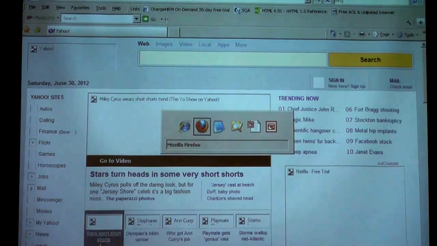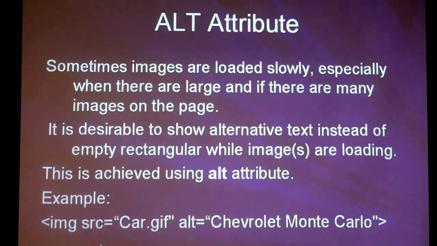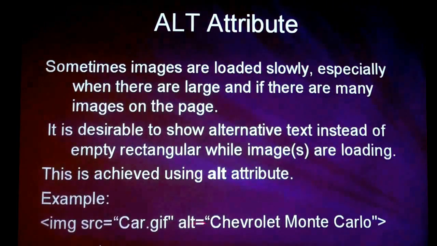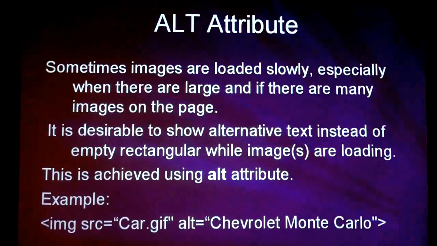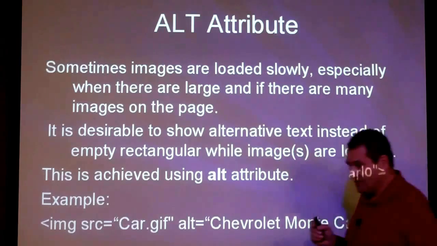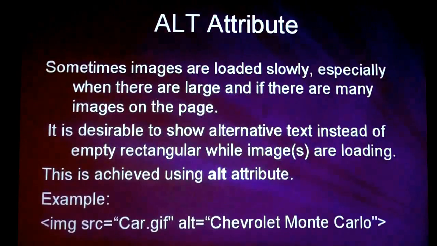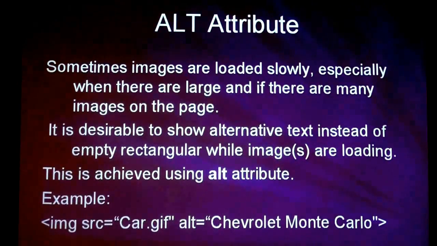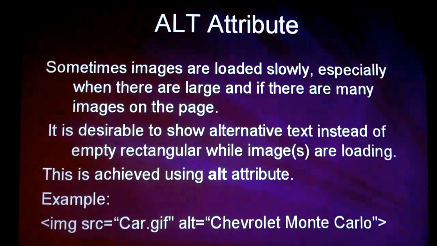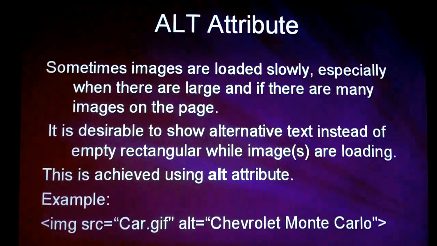So if you are testing web pages, you have to pay attention to the presence of this alt attribute. The alt attribute must be there, and you are going to verify that. So how are you going to do that? That's not a statement, that's a question. Exactly, you cannot do that manually, because if you are going to test 100 pages and each page contains 100 images, then you are not going to test 10,000 images for the presence of the alt attribute. Fortunately, you can automate that, and it's not very difficult to do. A script of maybe 5 to 10 lines of code will do it for you automatically.